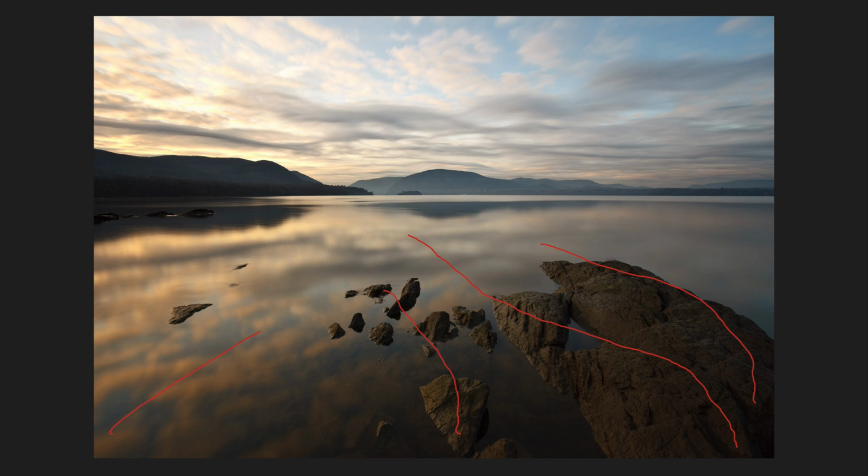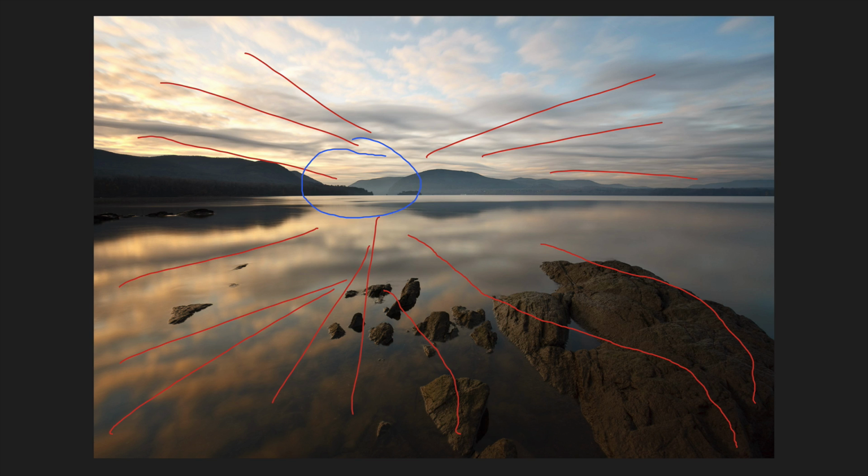I've also got reflections here that lead your eye towards the distance. I've got clouds here, these clouds here moving you in. And of course, the center of interest, once again, is this bright area here with the warm light. Very similar to that last image. Probably subconsciously, I'm trying to duplicate what I see in these masterful paintings.